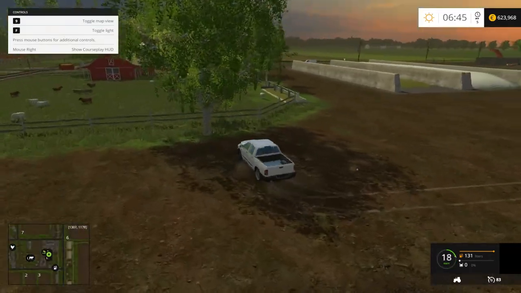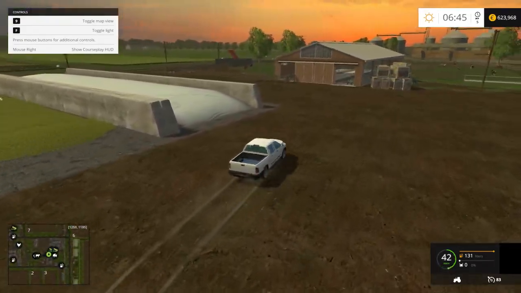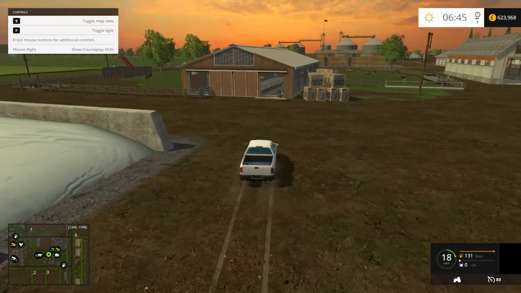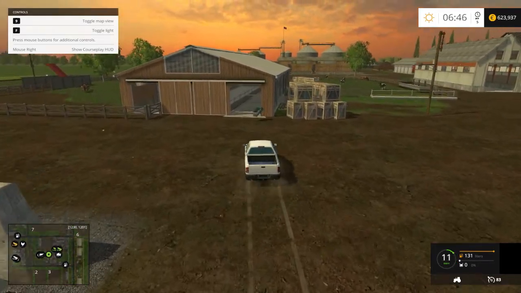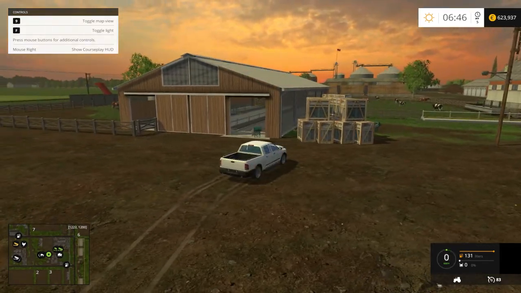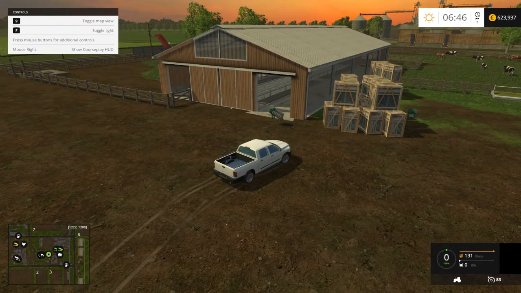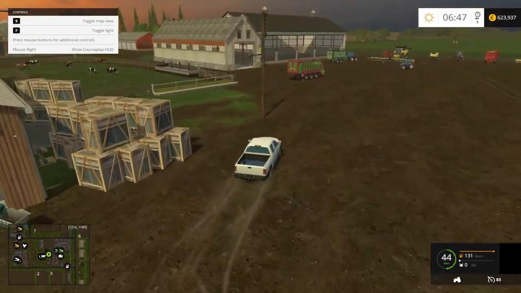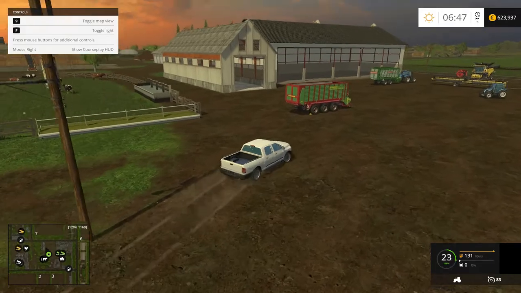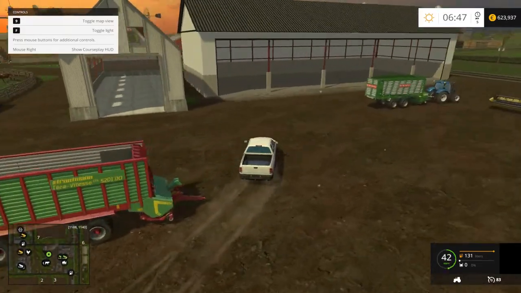We've got the sheep pen here, we've got a couple of bunkers for silage in our main farm. This is the mixing station mod. It'll automatically feed the cows silage. So you've got to build it first. I think it's about 150 grand to build. We'll look at that later on. Plenty of storage space. Let's have a look around here.